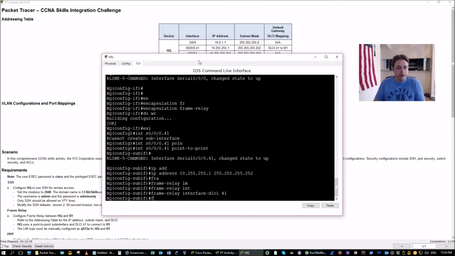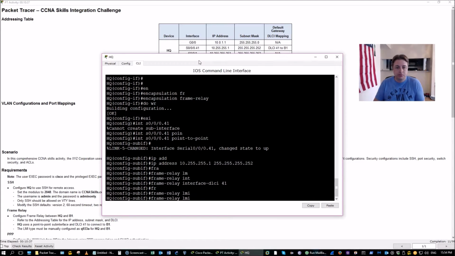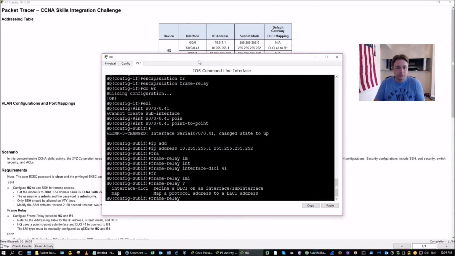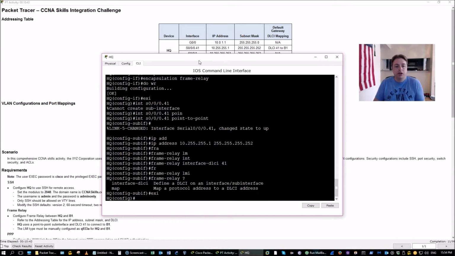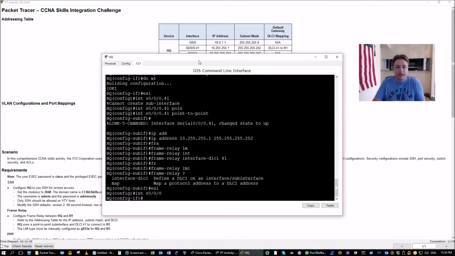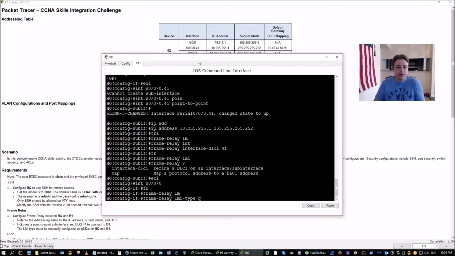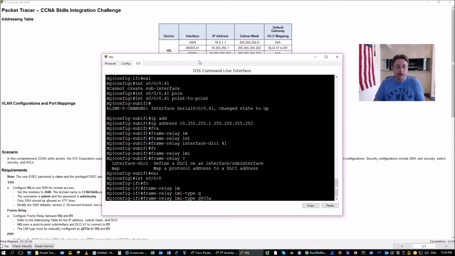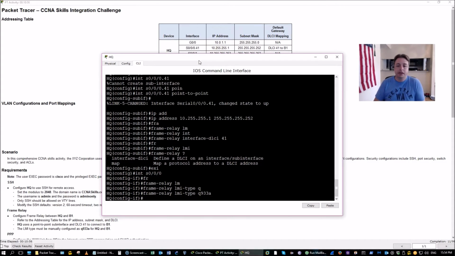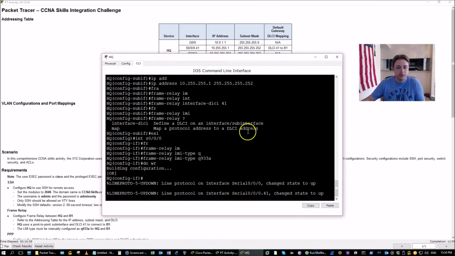And then we actually got to go to the physical interface to change the local management interface to Q933A. Done. Okay.